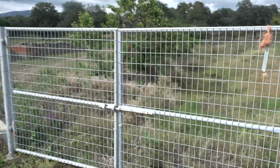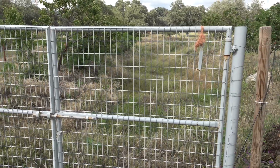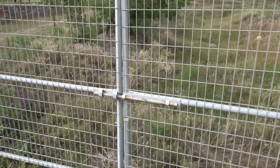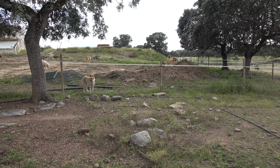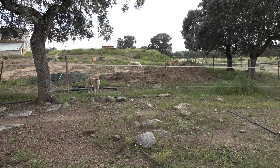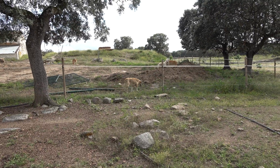I will now open this gate and go inside and see what the sheep there are up to. Of course they see me and already get frightened. They're not used to human presence, but they still have a purpose. So let's see what they're up to. And of course on the other side the dogs are vigilant, because there is nothing that escapes them. And as long as that something does not get into the compound, it is just being watchful and barking. But if that something gets into the compound, that's a bad idea.